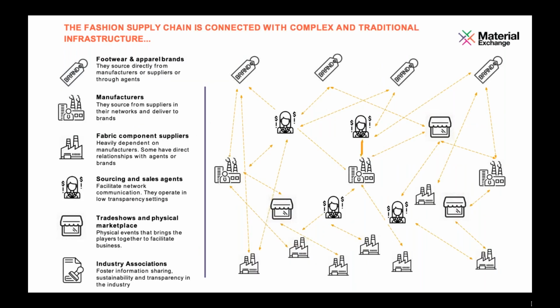So the problem that we're solving at the core of Material Exchange is actually this very complicated supply chain. So typically you'll have a brand, and then you'll have material suppliers, and then you'll have a lot of in-between people. So you could have material shows, there could be marketplaces, there could be sourcing or sales agents, and then also there can be factories or manufacturers in between. And we know that this is quite typical for many brands, and this process has always been complicated.